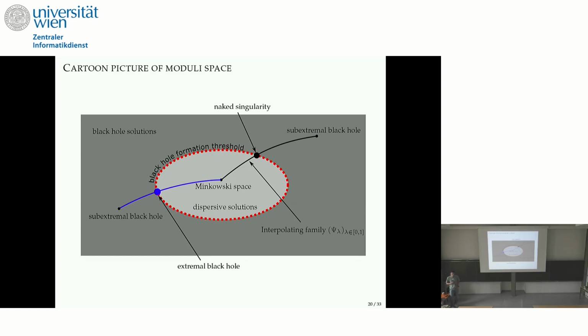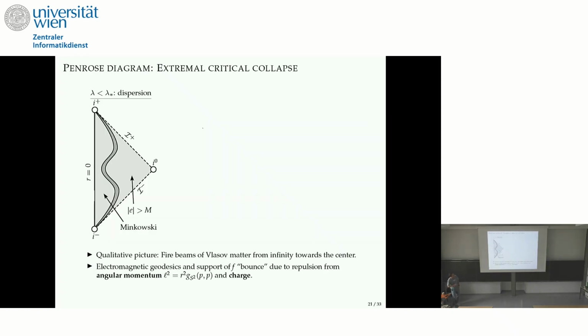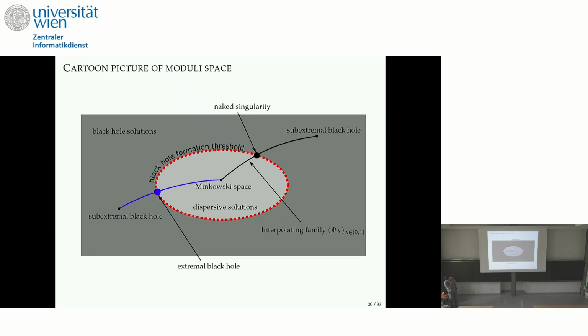Let me maybe say here that, in fact, the only black hole you could ever have on the black hole formation threshold is an extremal black hole, because sub-extremal black holes have trapped surfaces. And once you have a trapped surface, in analogy to what Hans said, having a trapped surface is a stable condition. So if you have a trapped surface in your space-time, there exists an open neighborhood in moduli space for which you necessarily also have a black hole. So a black hole on the threshold cannot have trapped surfaces. These extremal black holes are, in that sense, natural candidates. So this is what we proved.